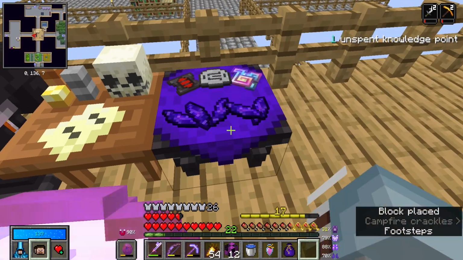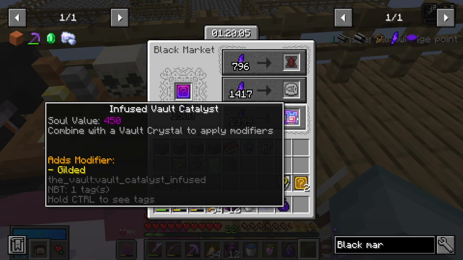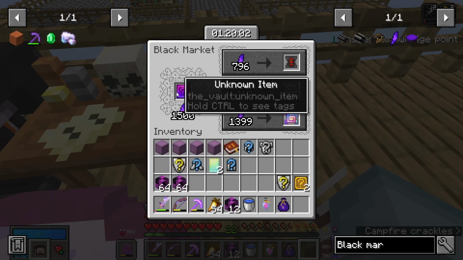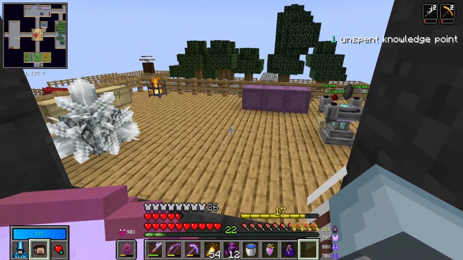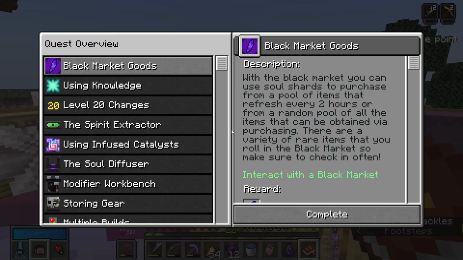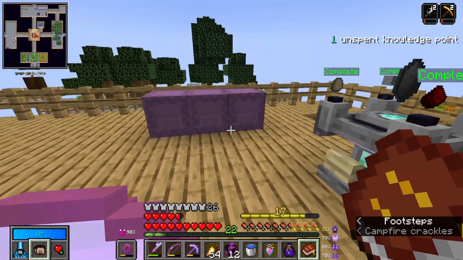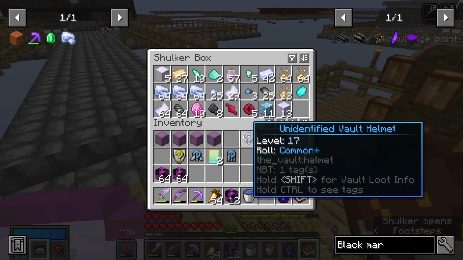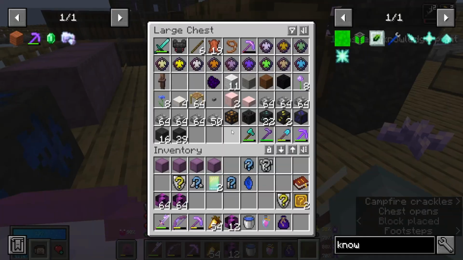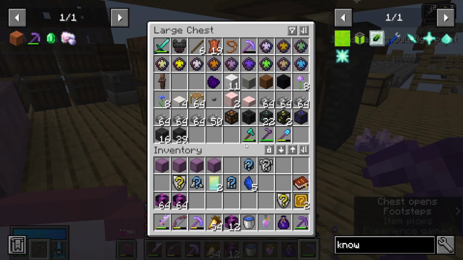See if we get anything good. Ooh, gilded. Well, yeah, I definitely want a repair core. I think a repair core is what I want. Alright, so we did that one. So we can complete that. I need to craft a knowledge star. Okay, I should have waited. Damn it. Alright, do we have enough? Nope, that didn't give me enough.